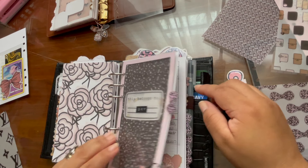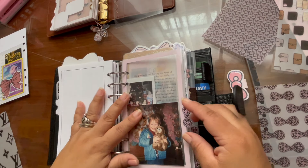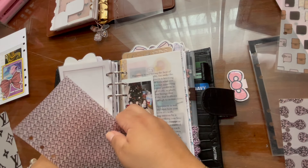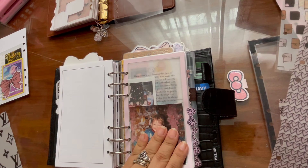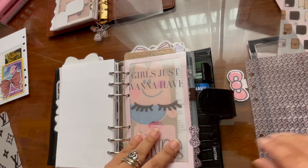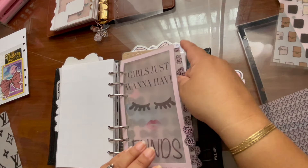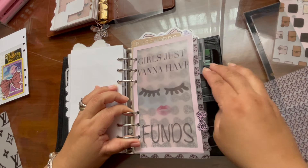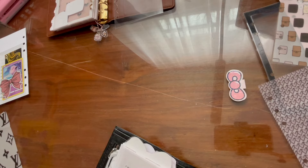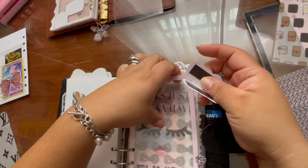Maybe I'll put another clip there because I had that LV clip there. Do I need any more? This is cute — no, I kind of want to see the picture. I'll leave it as is. Oh, that's my passwords! I want the bows. Yes, I'm gonna put it like that — I have to move this over so you guys don't see my passwords. Don't be trying to take my information! Oh, so cute — I'm gonna use this right here.